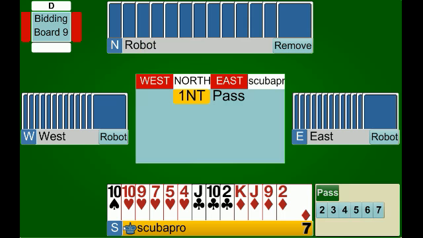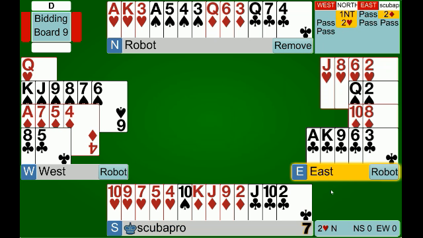Now we come to another golden rule regarding the transfer. Whenever we have a weak hand, meaning less than 8 points, something we're not going to be inviting game with at least, we are always going to transfer our partner to our major, and then we're going to pass. This will always be correct, folks.